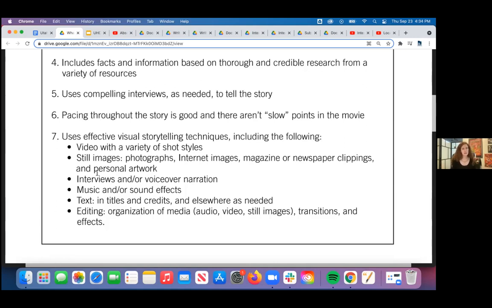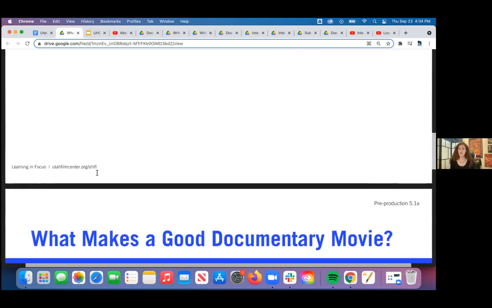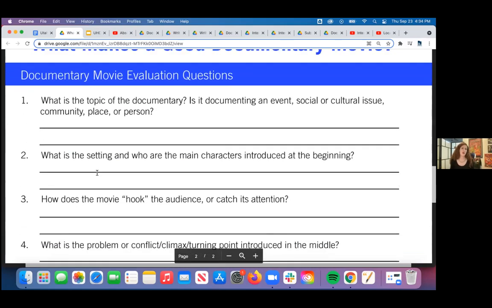So what I'm going to show you at this particular time is the worksheet that your students can actually use as they are unpacking this. The recommendation for this lesson plan is to go over everything that I just described very much as I did with you. Discuss and unpack what these different qualities of a good documentary film are, and then have your students actually watch one, either one that was submitted from Utah History Day or one that you find particularly effective. Here are some of the questions that you'll want them to have. It's really having them analyze and figure out where all of these different qualities of a good documentary are, where they are seeing it happening.